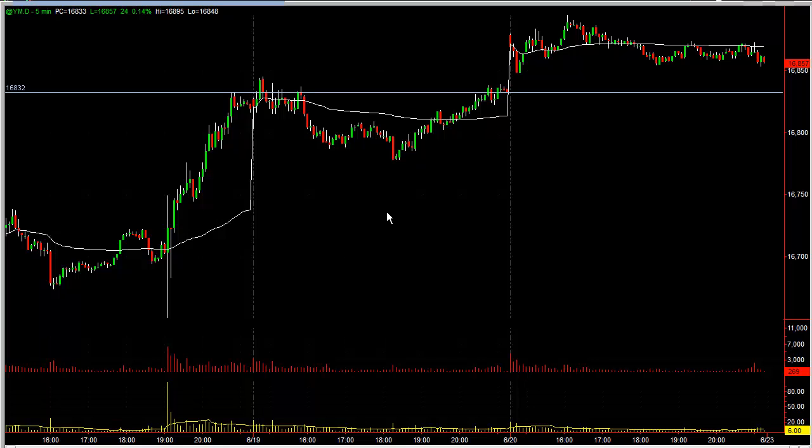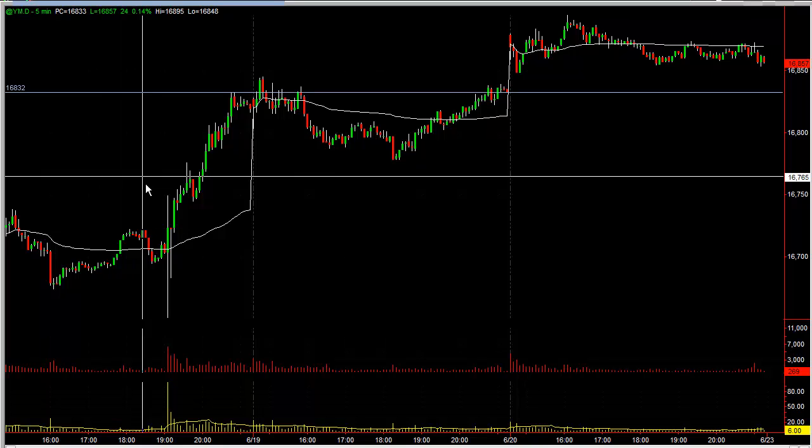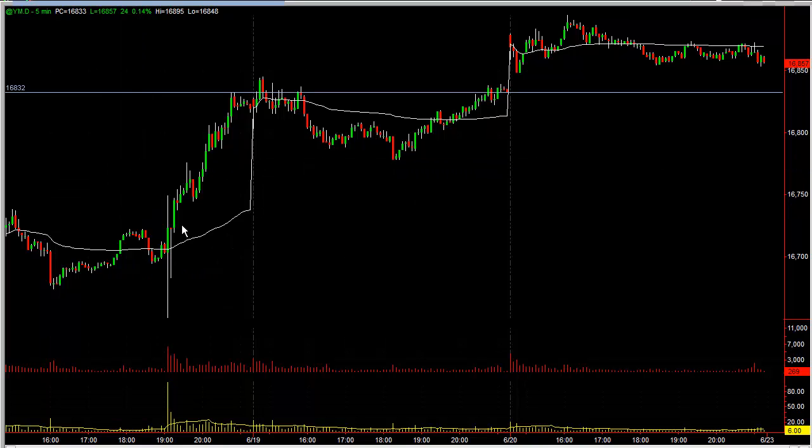Okay, let's use an example here. Okay, look at this Wednesday. This is Wednesday here. YM we're using just as an example. And let's say you're looking to fade, especially at the moment when we have mean reversion type markets. We do have a few trend days, obviously, but if we're looking to fade key levels, it's a mean reversion type trade, looking for a move back into a mean, whether you're using a moving average, a VWAP, a gap, whatever it may be. That's mean reversion, looking for extensions to pull back to a mean.